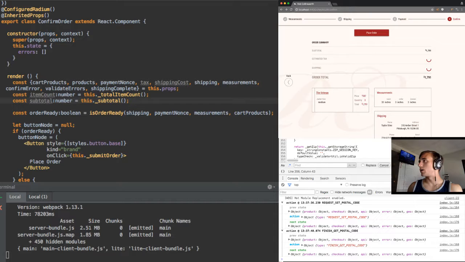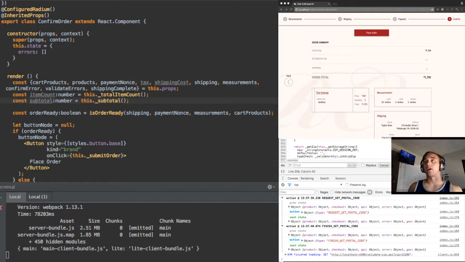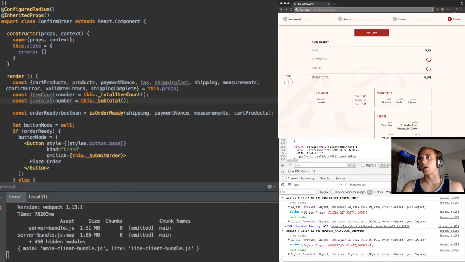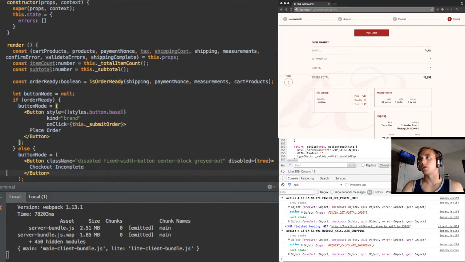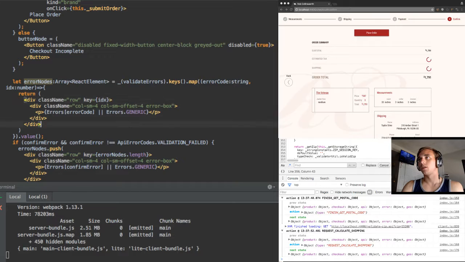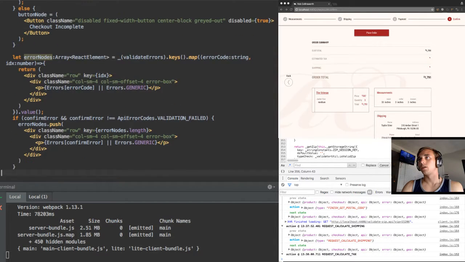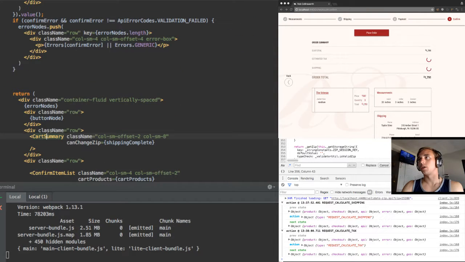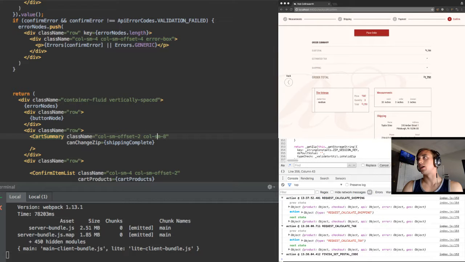So let's see what we get here. It's thinking about it. It's really thinking about it. I'm not sure why my styling here kind of went back to its original state. What happened? Card summary. Oh, I didn't update it in the actual editor.